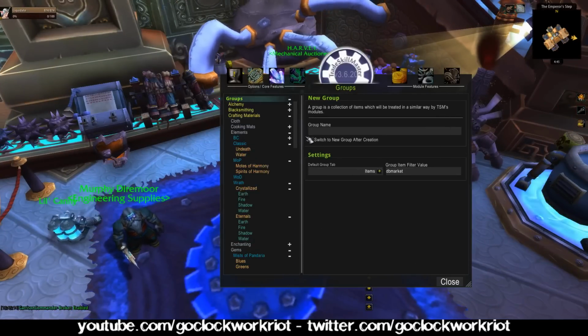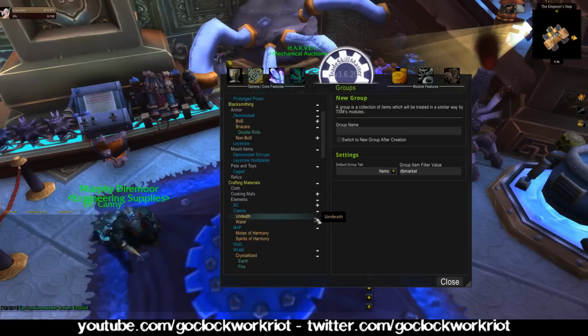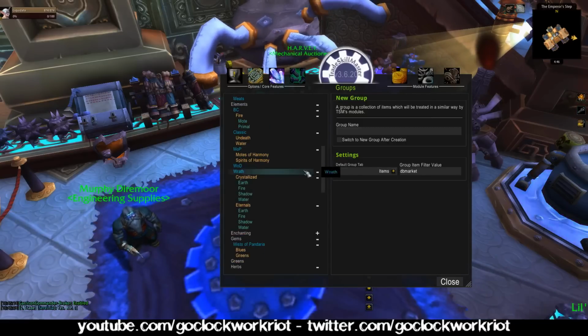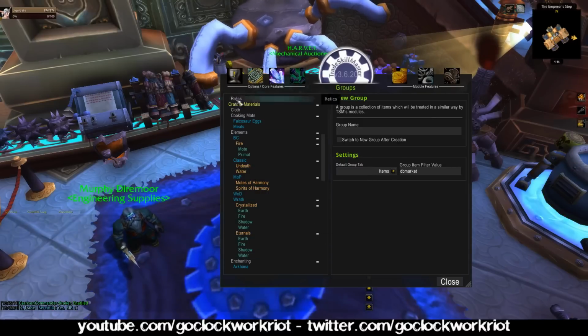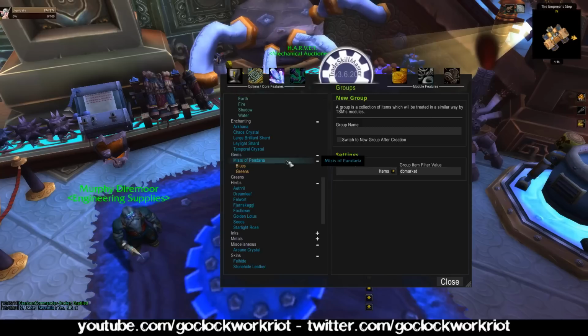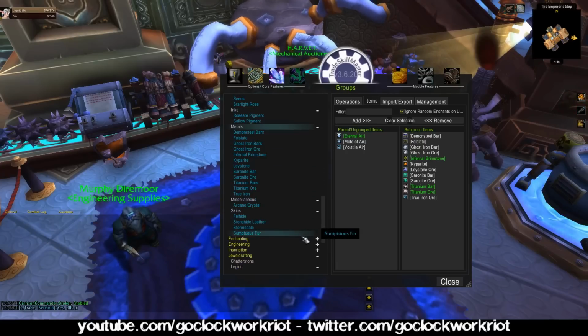So you can see every profession has its own little subgroup, and then this one is just my crafting materials right here, enchants. So crafting materials starts here and it goes down a little bit more here.